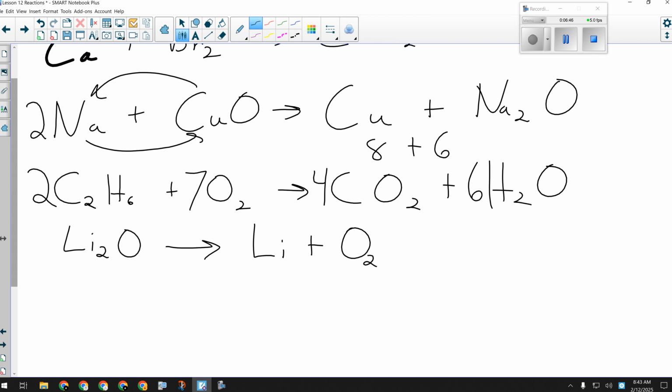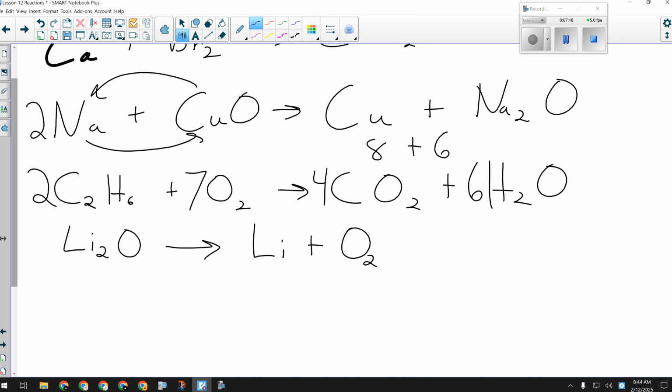If I start with lithium, what can happen, I don't know if it'll happen in this one, is because lithium has a smaller charge. Lithium's a +1, oxygen's a -2, so it has less of an effect on what happens in the reaction. If you're looking at the biggest number and there's a tie, start with the one that has a bigger charge. So if you've got a +1 and a -3, start with the -3, because it'll have a bigger effect on the numbers. And here's why I'm saying that.